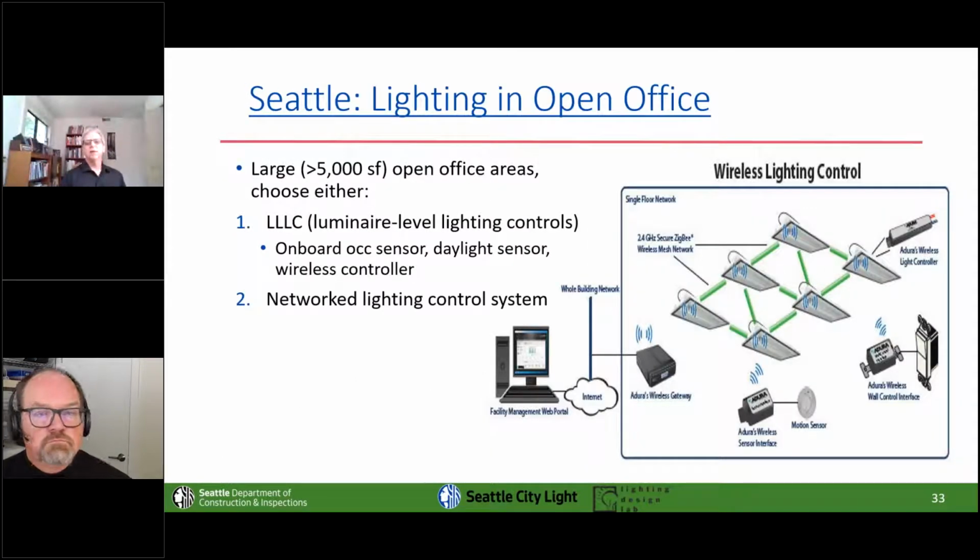For Seattle, we've mentioned that large open office needs LLLC, and that we're going to dive into here in a little bit.